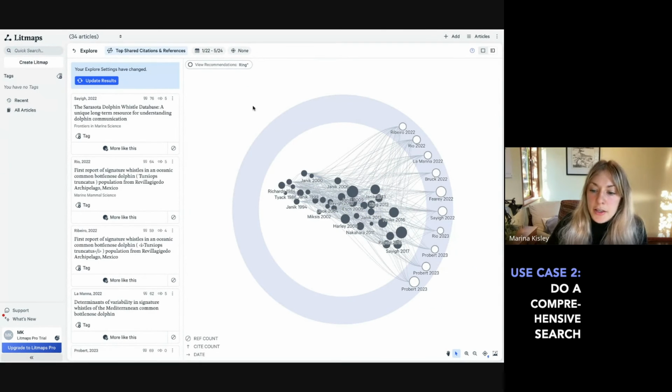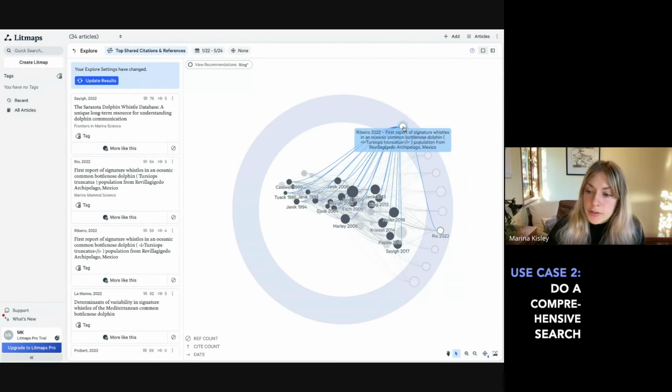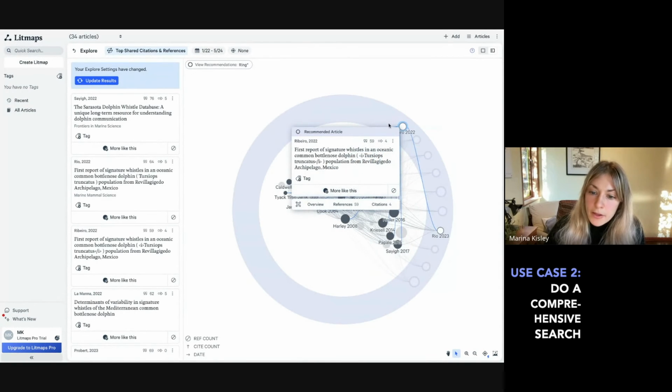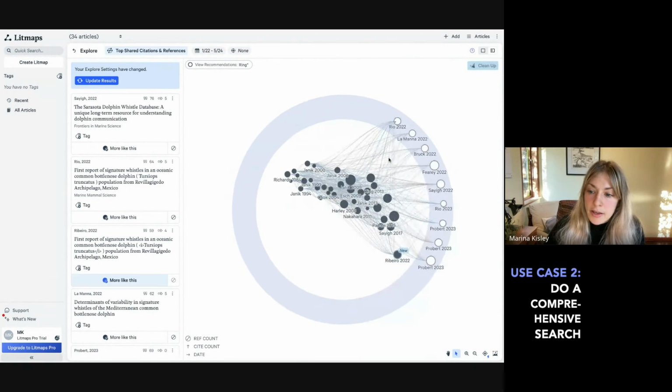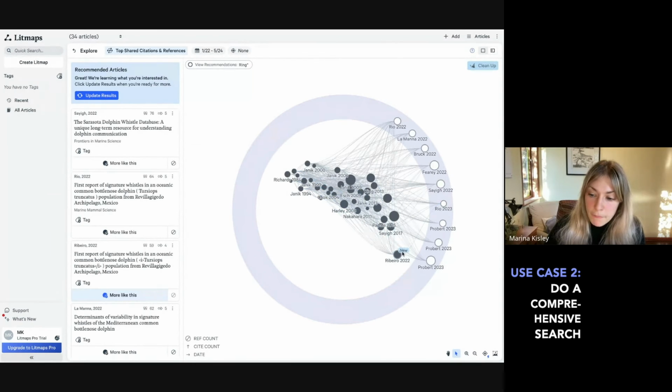It's just in general to say, I might already have a library of papers. I know my topic pretty well, but am I missing anything? And that's what this tries to answer. These are the additional articles that I don't yet have saved, that I don't know about. As I'm going through these suggested results, I can again handle it the same way. I can click more like this and add them to my map. So here, this one fell into my map and it's marked as new. And again, if I rerun that search by clicking update results, it will rerun using this as an input.